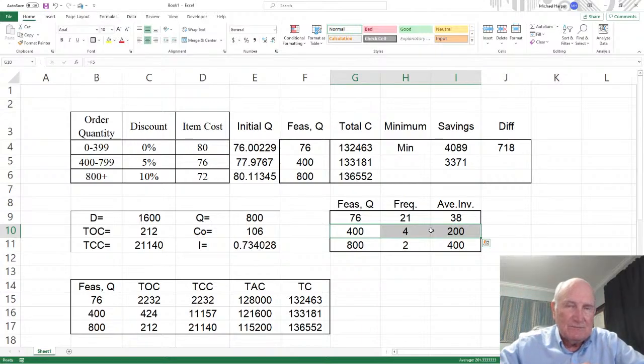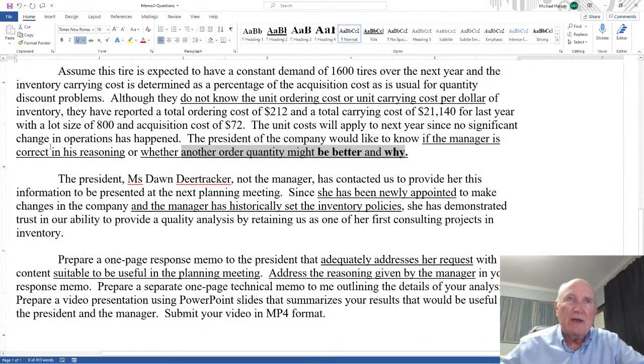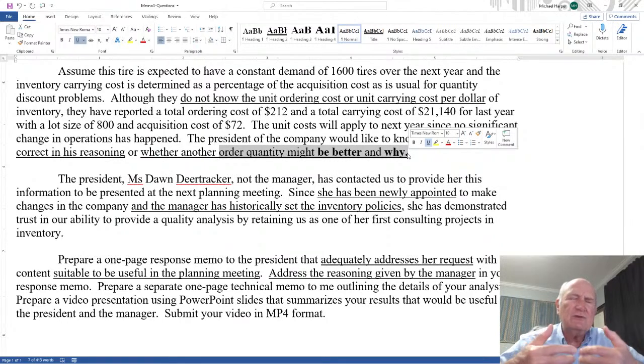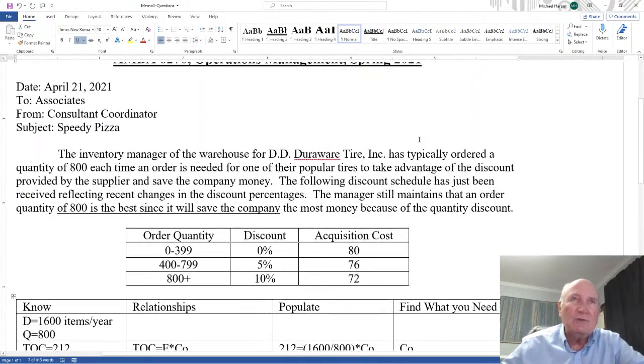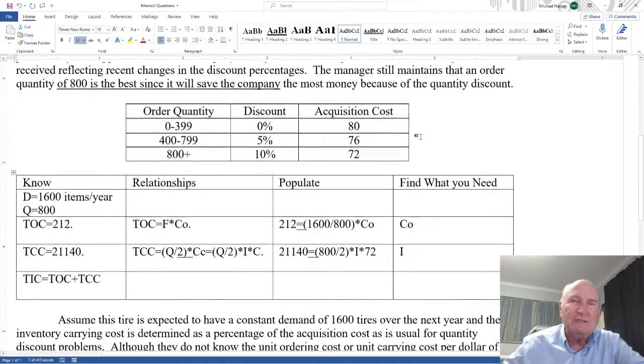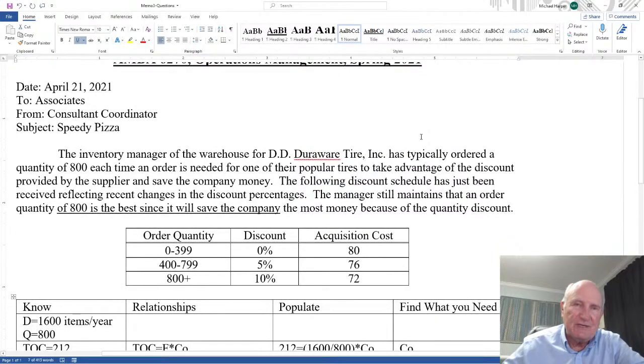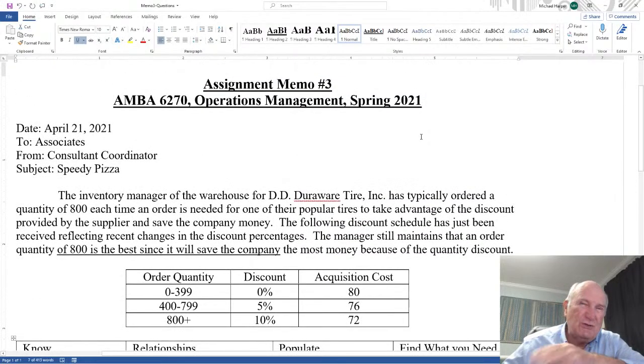This is their decision. They're not asking us for a recommendation. They're asking us whether the manager is correct and if another quantity is better and why it is better. So make sure you answer the question the way it's asked, or you respond to their request the way it was given to us. Okay? Hopefully that helps on going with this memo. It's a very good memo. Okay? And even though we're not going to do this now, there's more to this memo than just what we've said. And once I hand it back to you a week later, I'll be talking about that the last week before you take the exam. That's all I have for this.